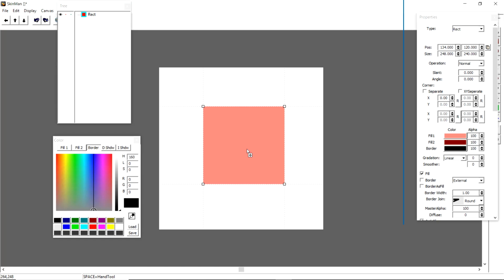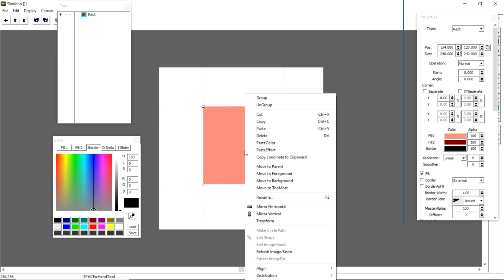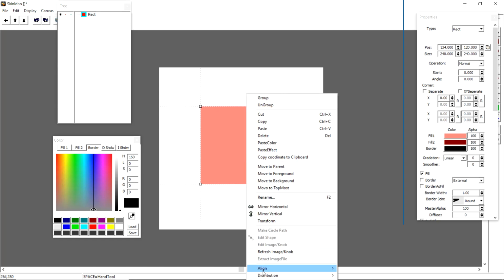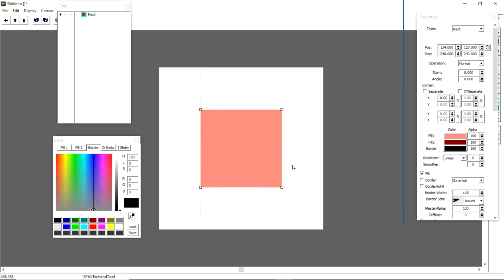So there's some menus here that are quite useful. For example, down here where it says align, if we select an object and select, for example, horizontal center, it will center this object horizontally. And this is useful. A lot of times you're building instruments that are symmetrical and you want the needles and so on to rotate, and they always rotate around the center, so it's good to have the ability to center things. You can also align vertical center, and you can see now it's perfectly centered.